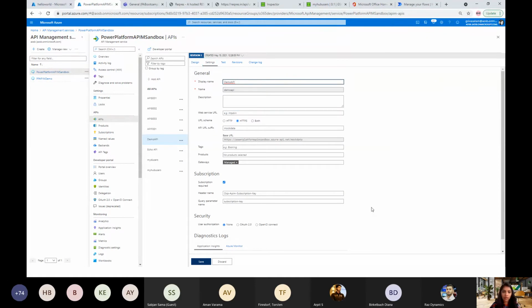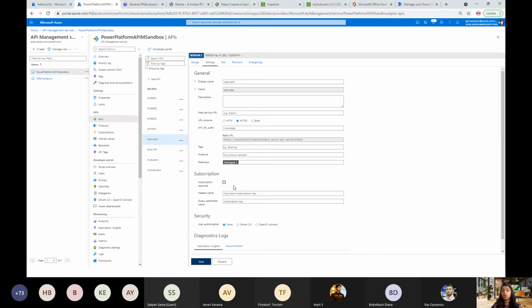This section over here is something that you really have to have a good understanding of. Subscription is a way for the APIs and the incoming requests and outgoing requests for them to implement security. That's how it manages security internally as soon as your calls hit your APIM gateway. So what this does is if you have this selected, it is going to prompt your users, or anybody who's consuming the API, to provide a subscription key in the header every single time they make a call.